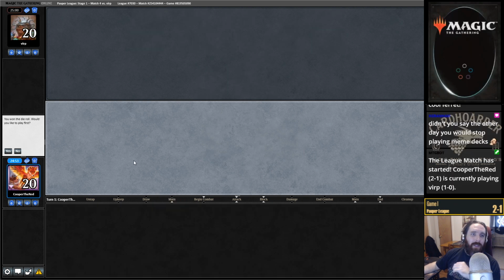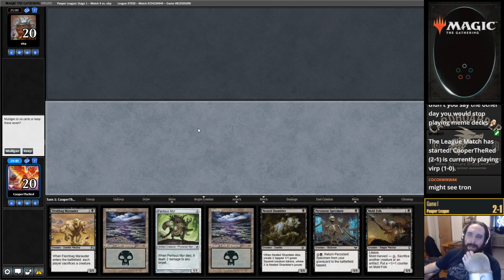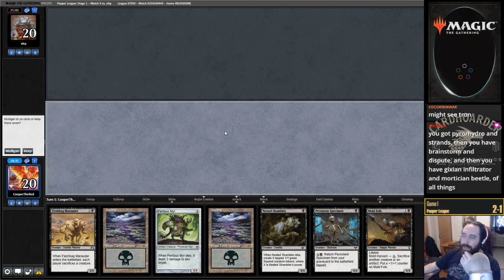You said the other day you'd stop playing meme decks? I might have said something like that at some point. But that was probably when I was losing. I mean, I had to play this deck, Granum. I had to play this deck. There's no way around it. They gave me a new toy for Black Sacrifice.